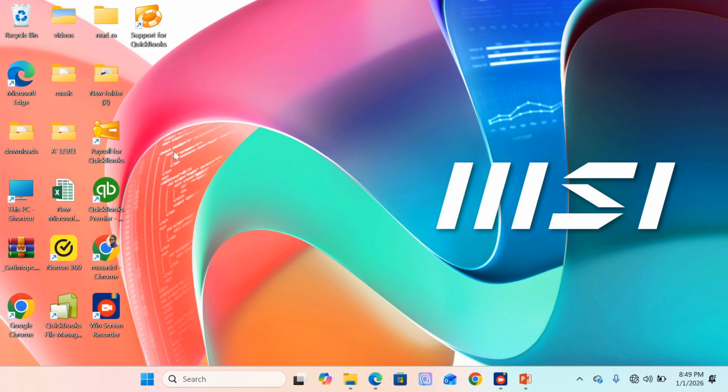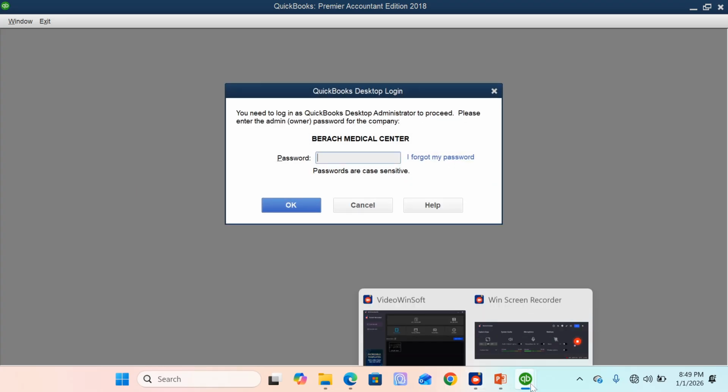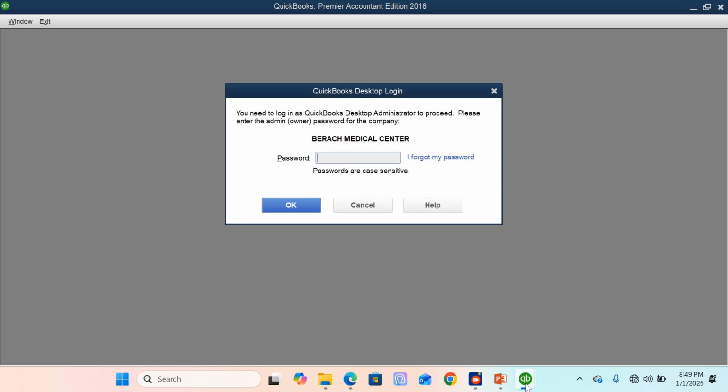So as usual, we open our QuickBooks. You see this icon on desktop, this one. So you double click on it and open QuickBooks. Okay.